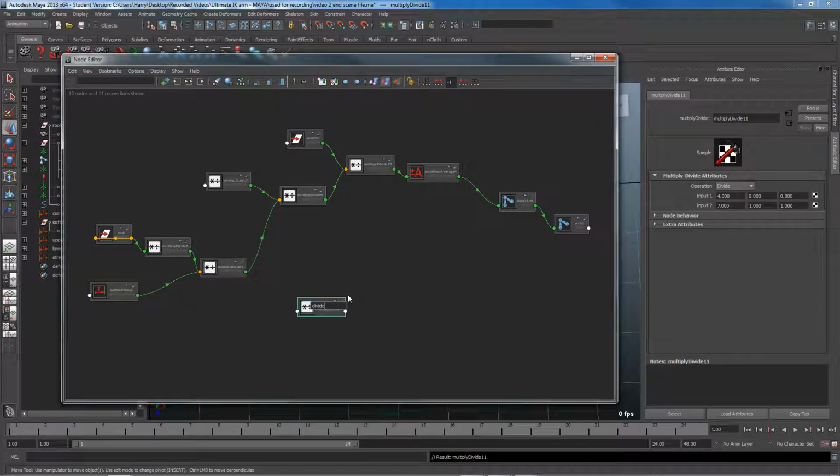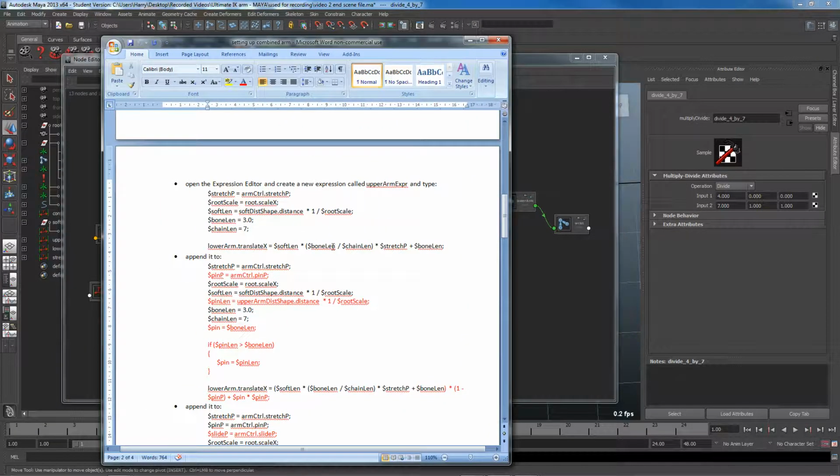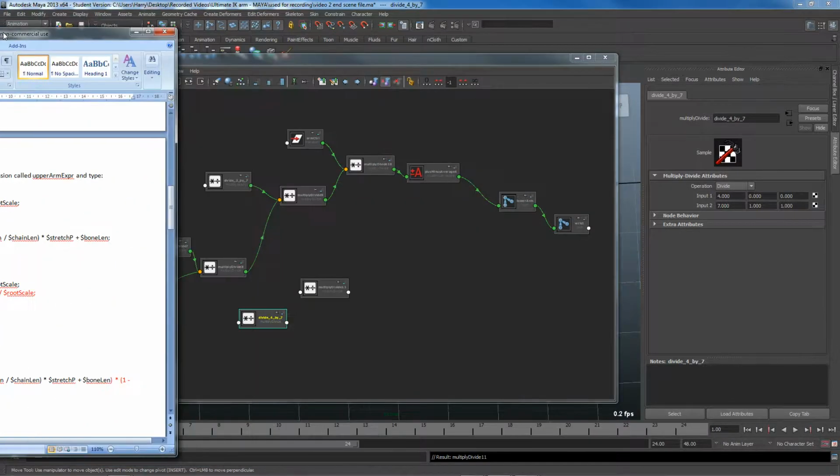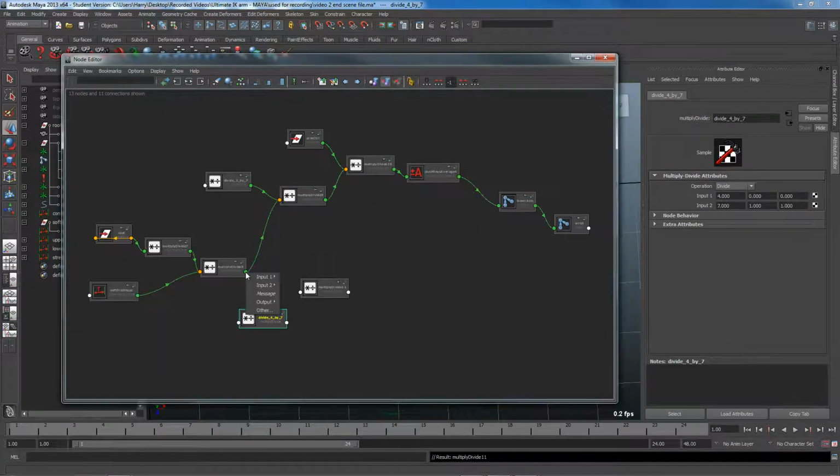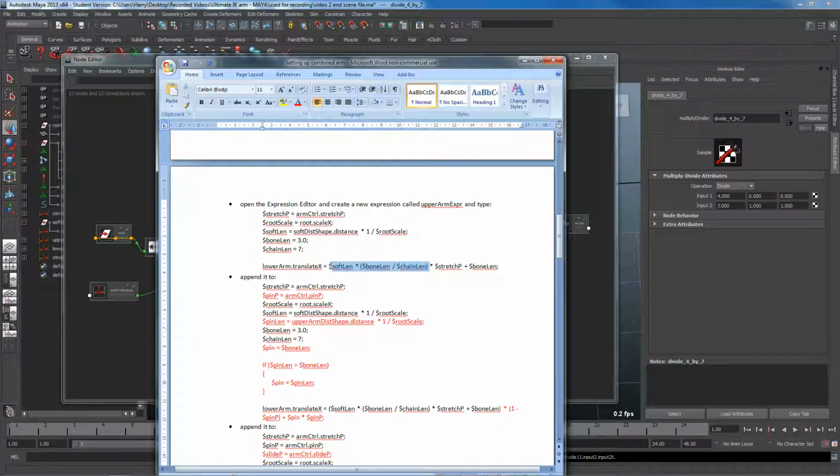Divide 4 by 7. And then we'll multiply them together using another node. So that's us done this section here.